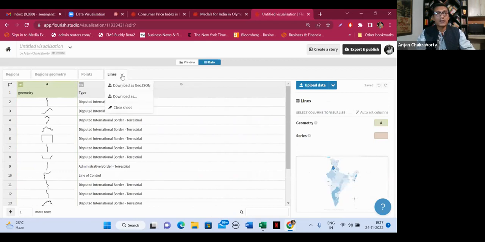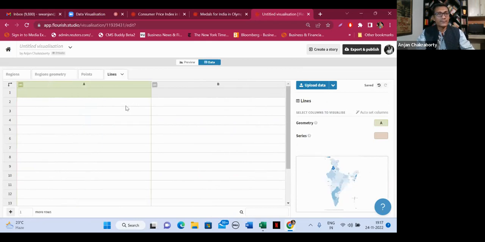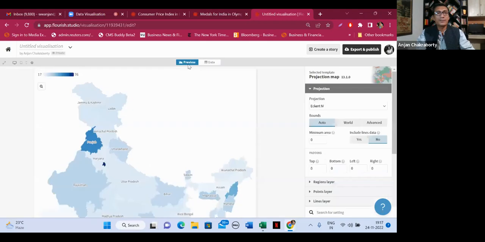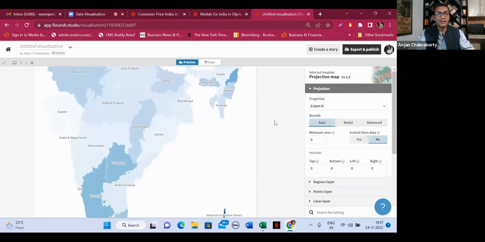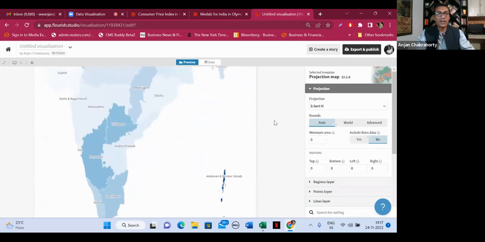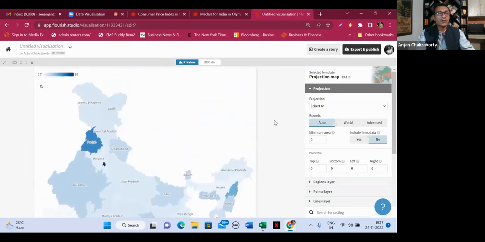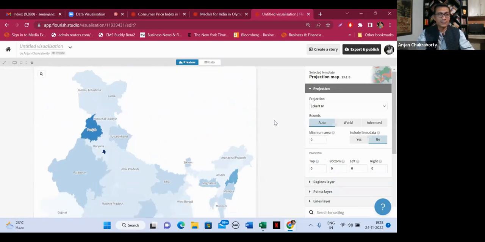Again, I click on this button, clear sheet. Now what I have is a clean map of India with the geographical boundaries of states. I don't have city specific buttons, and the line of control, line of actual control, disputed area lines are not visible. It's plain and simple. So I cleaned up the map first. That's the first thing to do.